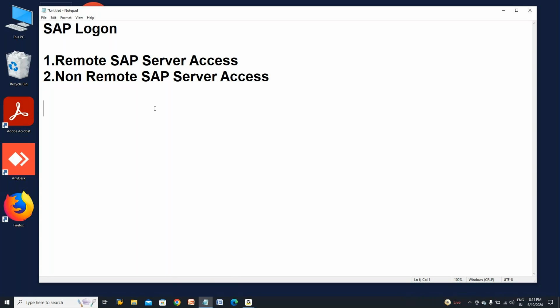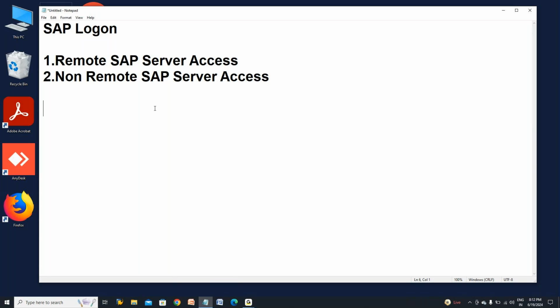Now, the second one, non-remote SAP server access, means they are going to install the SAP software. In the previous case, SAP software is not there on your machine. You have only the SAP logon icon. That's it. You can access the server through the internet. Whereas in the second case, first of all, internet is not at all required.